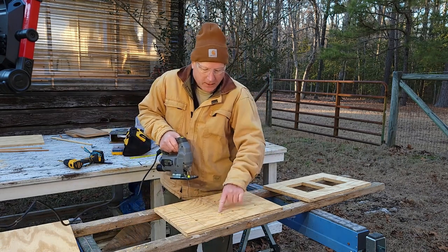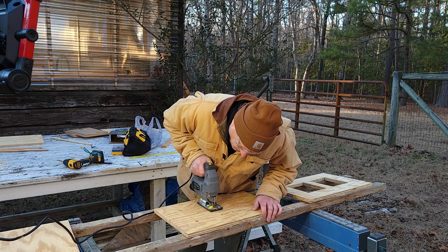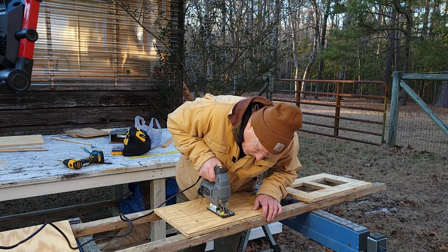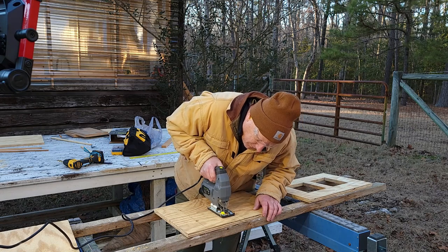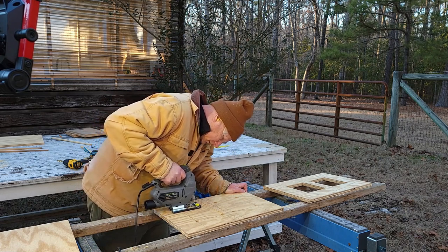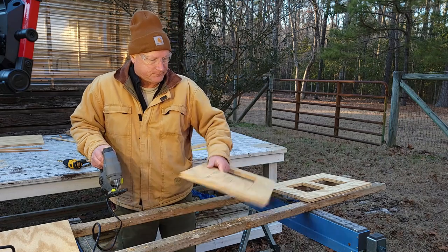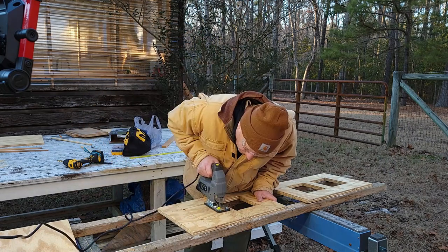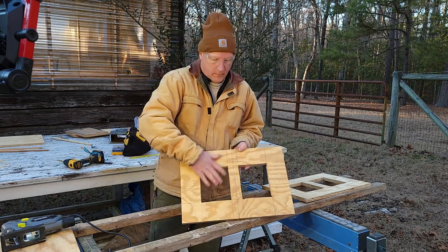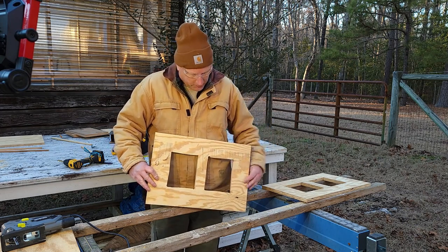Again, by my X, it reminded me not to cut any further. And there's my first hole. Flip it around, and I'll do the same for this side. And that's all there is to making these holes. Again, I'll just clean up the wood on the backside a little bit so I don't nail my hands whenever I get ready to put the mesh on.